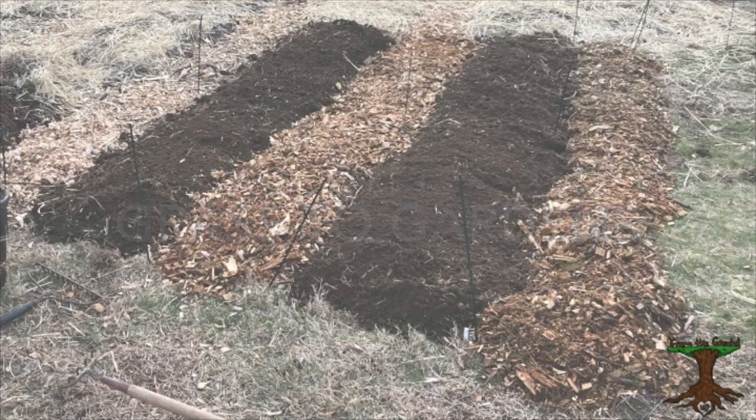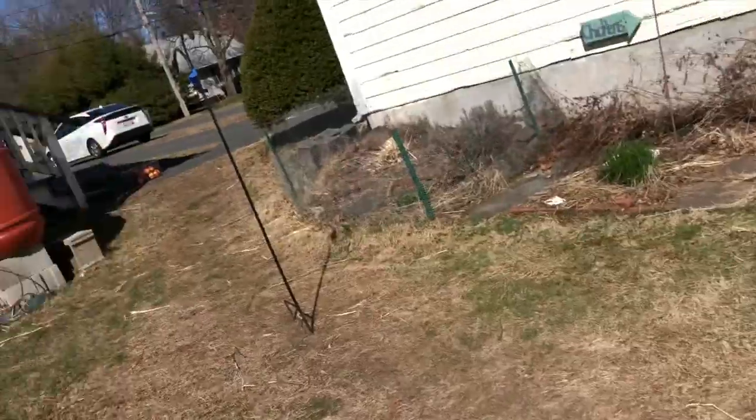Hey guys, so I thought I'd post a video about what to do if you don't have much, haven't started anything, and kind of want to give it a go. So we have a part of our garden bed that is still grass that we're going to extend. I want to show you what you can do now if you don't have that many supplies, or if you might just have a shovel in the garage and you say, hey, I kind of want to get a garden started. So what can I do?